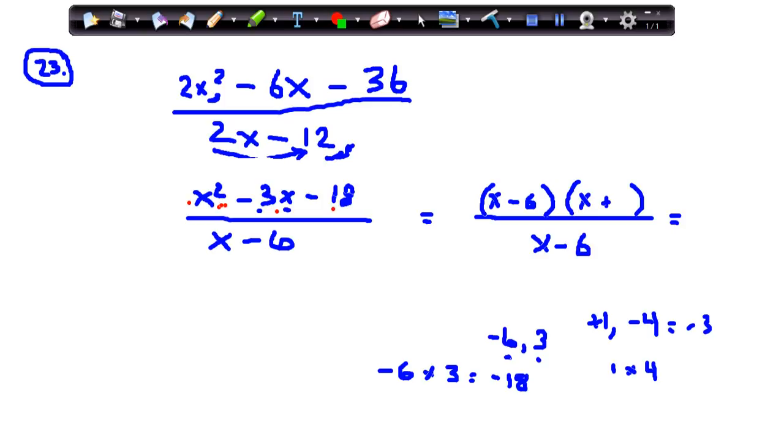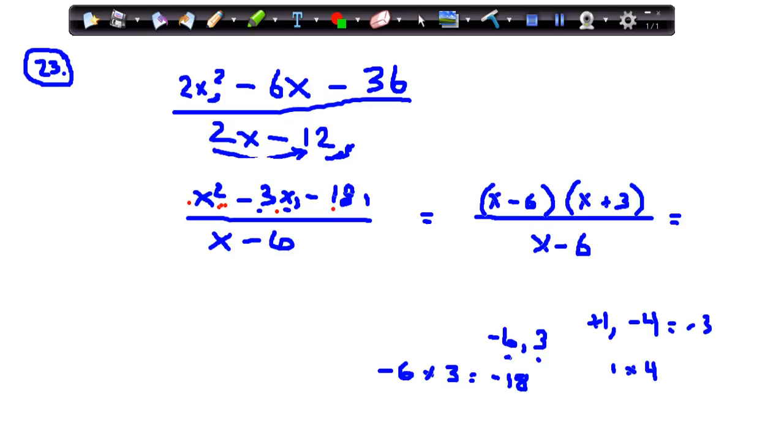Now, we just factored the middle term and the last term. So, we just factored the numerator. And you can see a negative 6 plus a positive 3 gives me the middle term, negative 3x right here. Okay? We did that. Now, negative 6 times a plus 3 gives me the last term right here, a negative 18. 3 times 6 is 18. So now that we've factored the numerator, what do we do next?